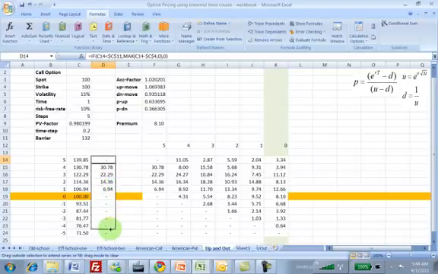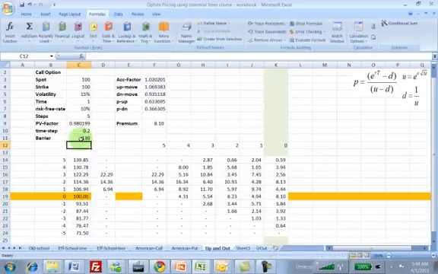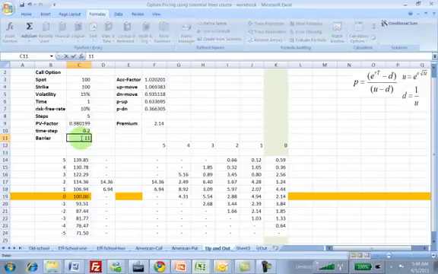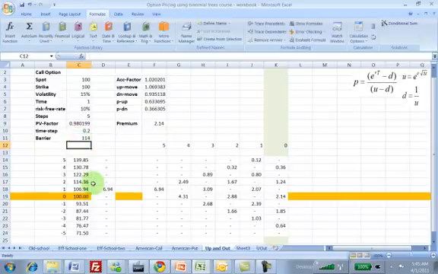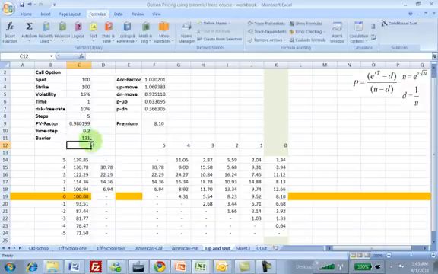Because you've touched the barrier, the payoff is simply 0. And let's bring this down all the way here. Because our barrier is specified and struck at 132, you can see that this payoff works. If I bring this down to 130, to 120, to 115, no difference. If I bring it down to 114, right? You can now clearly see that the value of the tree is dependent on the barrier being hit or not. Let's bring this back to 131. That's the first part. So we updated the payoff for this calculation.